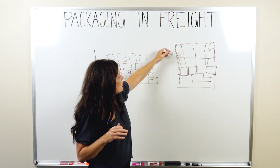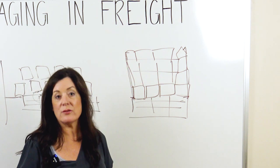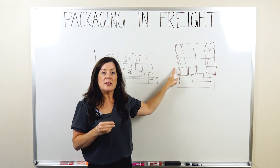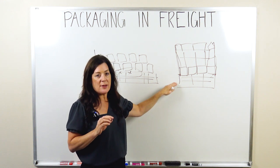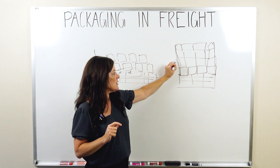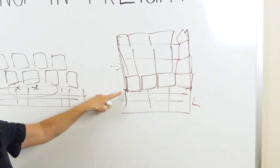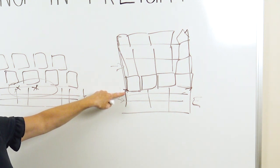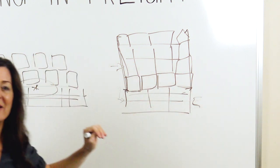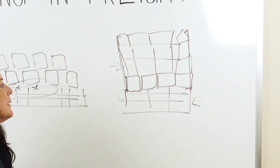We also recommend wrapping cardboard around the entire pallet before putting on corner boards — then put your corner boards on. You could also put corner boards first and then wrap the cardboard around; either way, that's super helpful. The other big piece is shrink wrap. The mistakes we see people make is using only one layer — you really want at least two layers wrapped around the pallet. And make sure the shrink wrap comes down over the pallet itself. We've seen situations where someone wraps right to the end of the box but not onto the pallet, and freight shifts off in transit. Corner boards should extend down to the pallet too, because that's what keeps the freight secured.